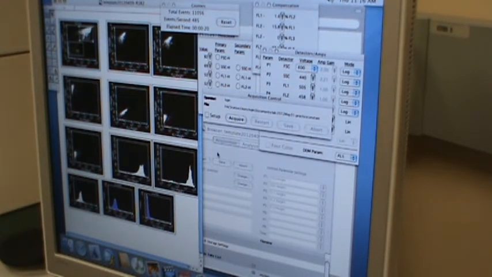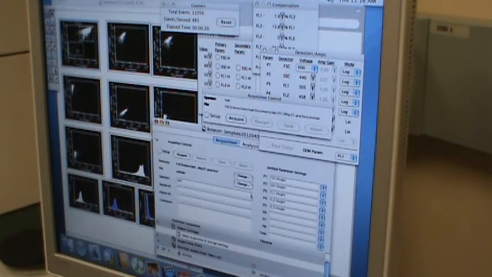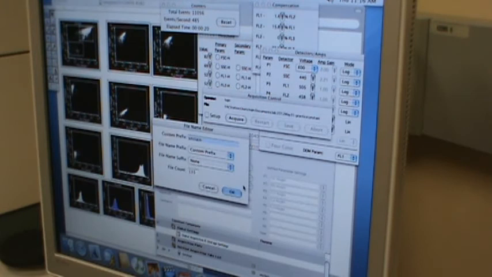Alright, and now always remember you want to change the file name. Otherwise everything will be stored in the same file, and in the end you still won't have all the data you want. Okay, so this file will be number 1, live cell. But we will see whether it's live or not. Hopefully live. So let's see.